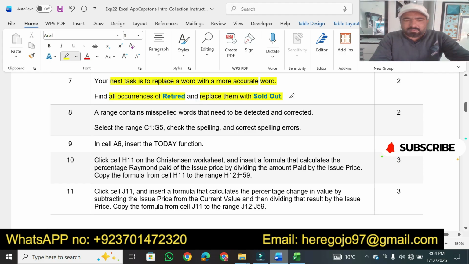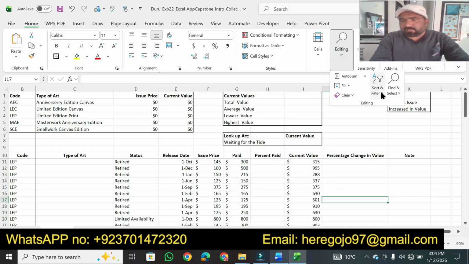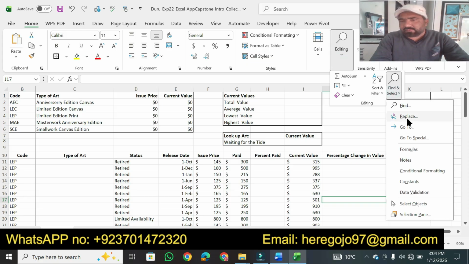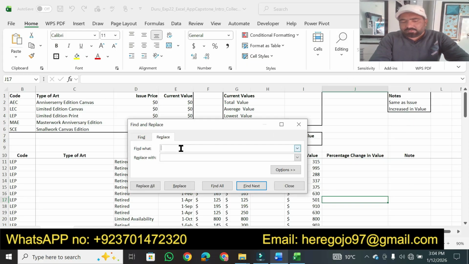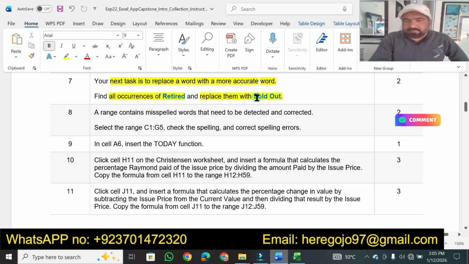Solve it out. First we have to copy retired from there, then come on the sheet, then here we have to click replace. In find we have to write retired, then in replace we have to write sold out.